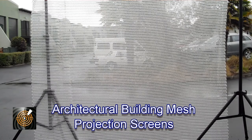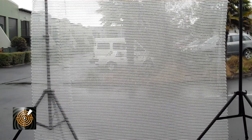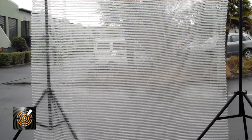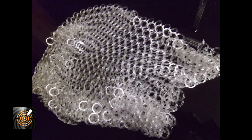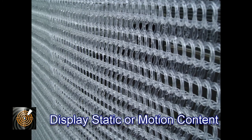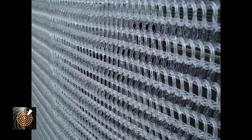In this video, we have a closer look at the ice projection chainmail mesh screens. The chainmail is absolutely unique as being the only chainmail that is manufactured without any seams or breaks in each interlocking ring, thanks to a breakthrough in manufacturing and moulding techniques developed here in New Zealand. The high-strength chainmail is manufactured from polycarbonate and can be used for permanent outdoor and in all-weather conditions.